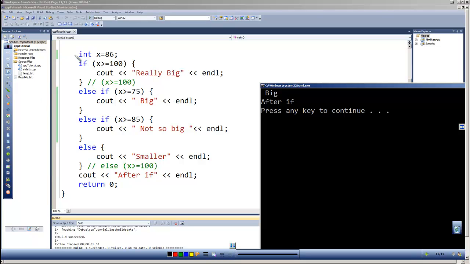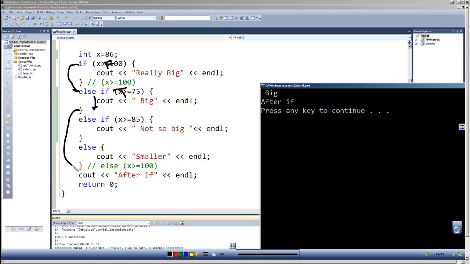We came down and X is 86, so the first one is false. So it skips down to the 75, the greater than or equal to 75, and that's true because 86 is bigger than 75. So it executes that 75 code block.